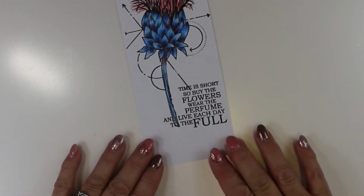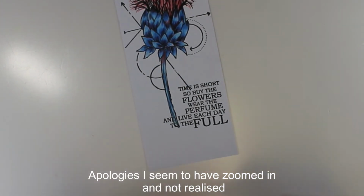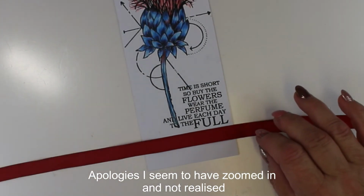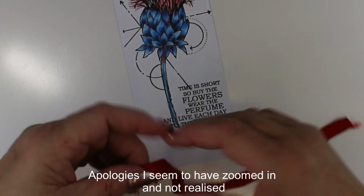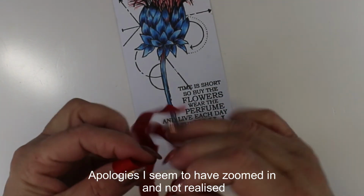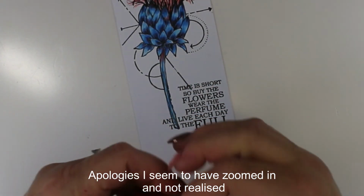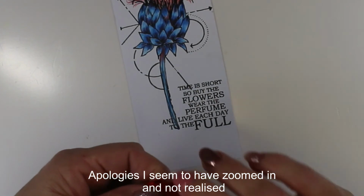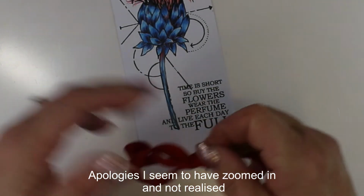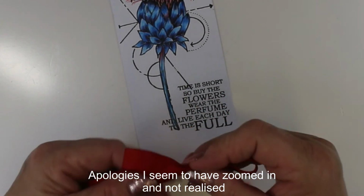So the next thing I want to do is add a piece of red ribbon onto the bottom of my card, but I want there to be a bow, so I'm just going to make some bunny ears. I'm sure you've all done this. Two bunny ears and then tie them together in a knot. More fingers and thumbs today. That's it. And then pull them through to try and get them equal sizes.